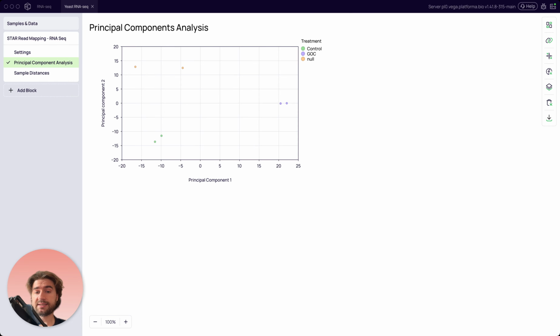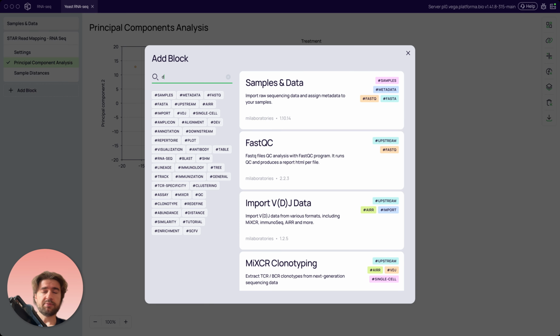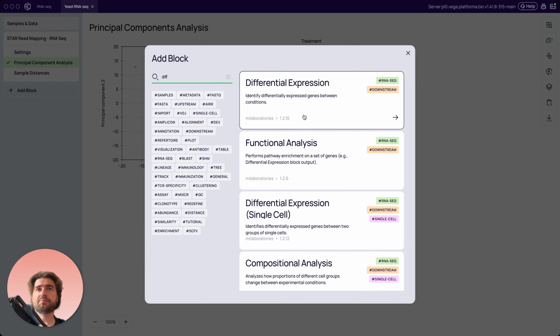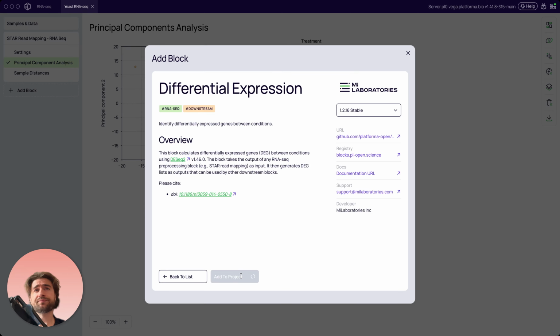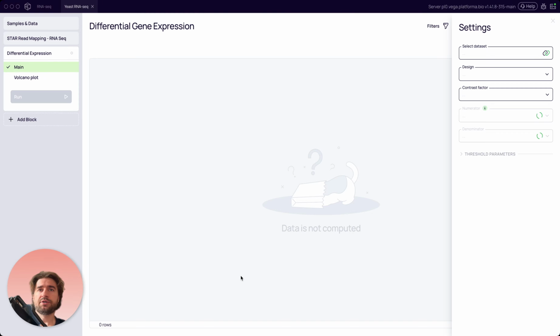Now, the next thing that we want to do is to actually evaluate which genes are differentially expressed. And for that, I'm going to add another block, which is called differential expression. And under the hood, this block uses one of the most commonly used software tools, called DESeq2, to analyze differential expression.